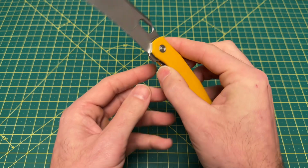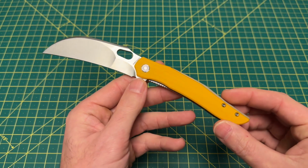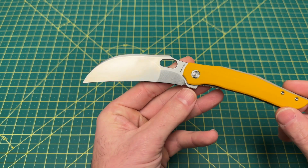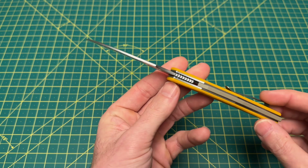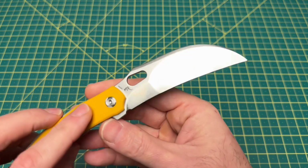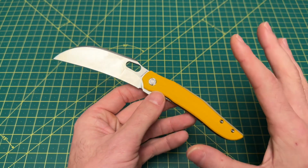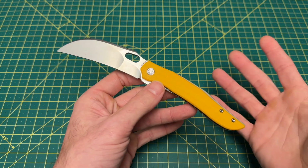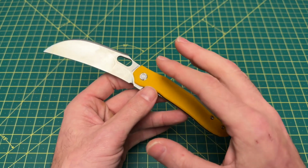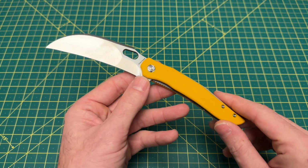Now, let's take a look at some overall specs on this very long, very different EDC. We have an overall length coming in at 8.24 inches, a blade length at 3.49 inches, and a blade thickness at 118 thousandths. We have a 14C28N blade, and this is a hawkbill blade. Now, I understand that hawkbills aren't really for everyone's EDC, but this one does have some rather positive attributes that I like, and I actually prefer this a lot more over just about any other hawkbill blade I think I've ever handled.